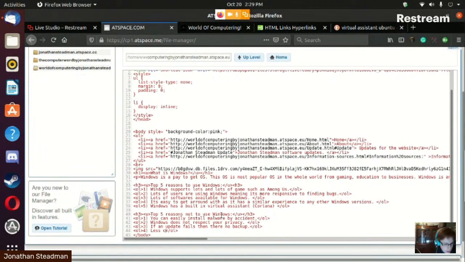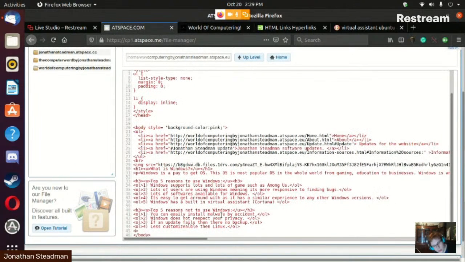Less customizable than Linux. Because with Linux, you can install tweaks, and tweaks allows you to change the appearance and change how our operating system works.